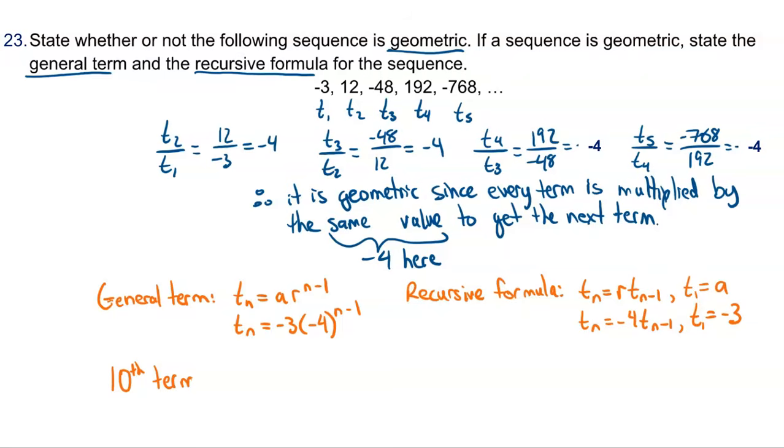So now if we were asked to find the 10th term, we're not asked to do that here, but just so you know how this would operate, we would do something like this. With the general term, you'd say negative 3 times negative 4 to the power of 10 minus 1. Now BEDMAS says you have to do the exponents first and apply that. So the 10 minus 1 is applied, and then the negative 4 to the power of 9, and once you get that, you multiply it by negative 3, and so the 10th term is actually quite a large number, which is 786,432.